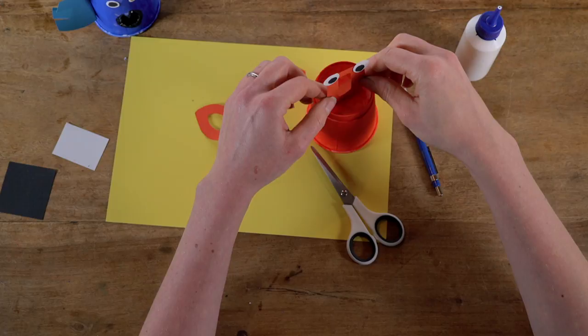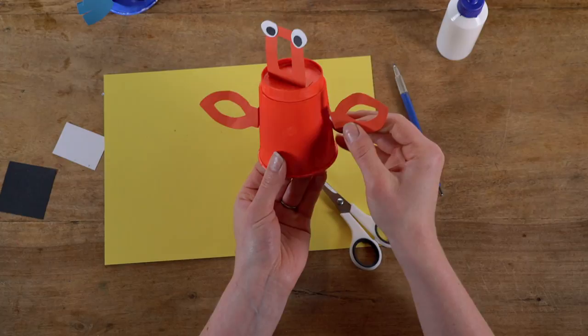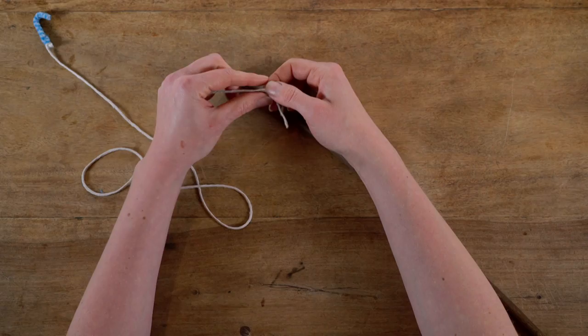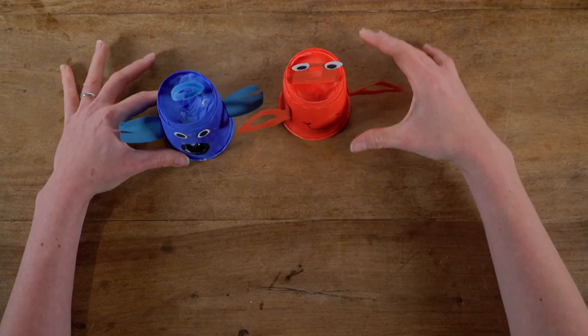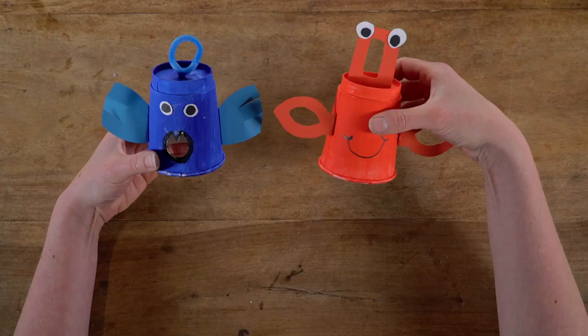Then you can make some claws and eyes for the lobster. Ask him for help cutting them out and gluing them on. Bend a pipe cleaner into a hook and attach it to your stick with some string. Now you're ready to play the game. See how many different sea creatures you can create.